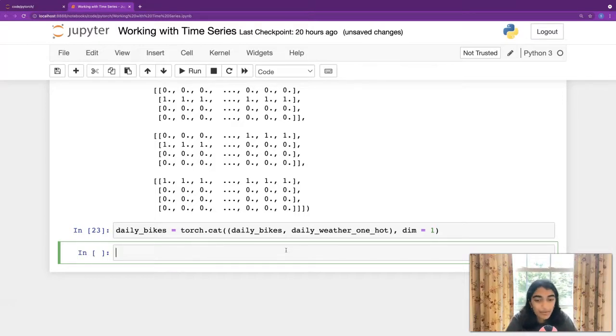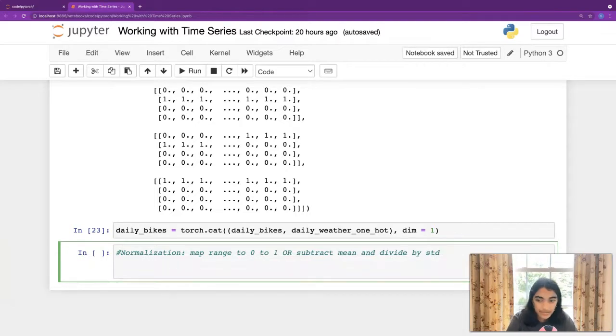You can either map their range from 0 to 1, or you can subtract the mean and divide by the standard deviation. Normalization.